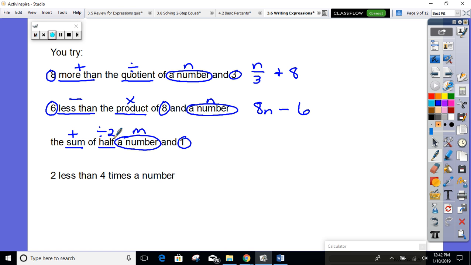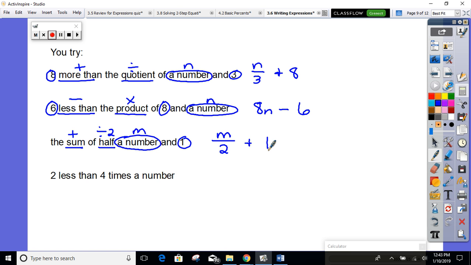Haley Brown, do you have any idea how we would write the whole expression here? First of all, let's take half of m. So what are we going to do with the m? I'll divide it. Yeah, so how would I write that? M over half. Not over half, but over what do we divide by when we divide something in half? 2. So we do m over 2. Now we need to find the sum of this and 1. So now what do I do? Add 1 to it. Yep, plus.